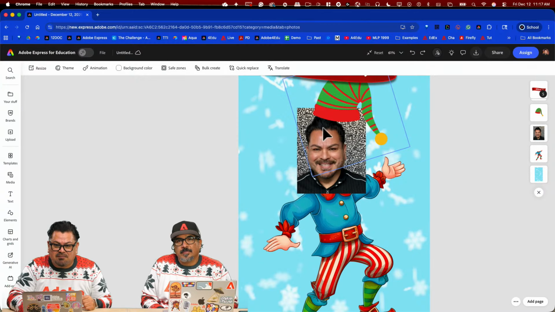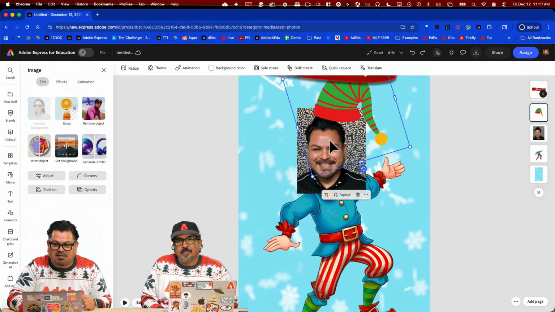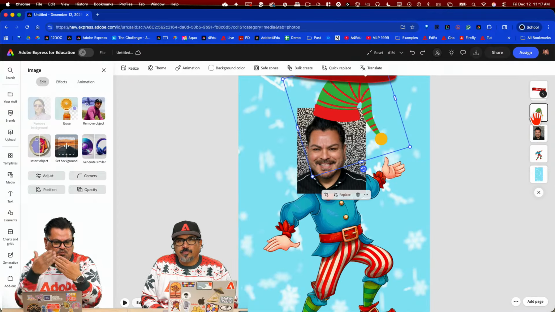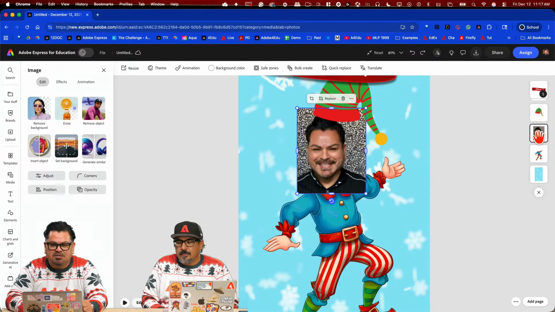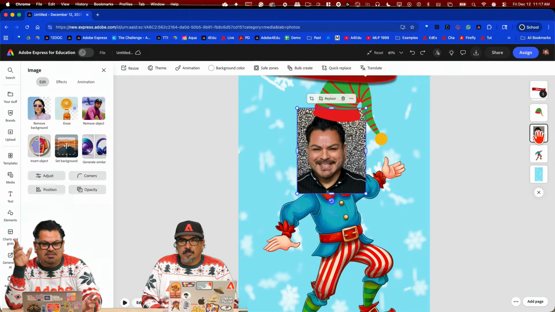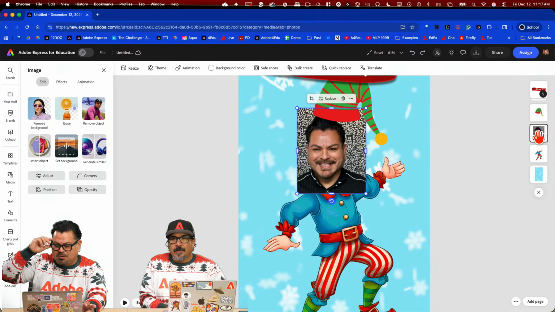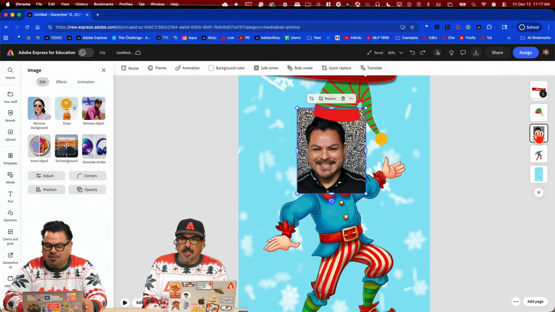If I click on my forehead here, I'm actually clicking on the hat. Sometimes we overlay stuff that's really close to one another, so what you can do is click on the layers panel here and click exactly what you want to edit. That's a good little way of using the side panels here for the layers.